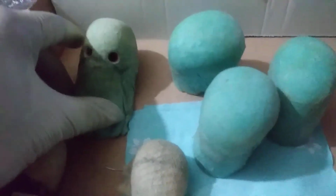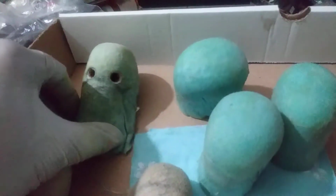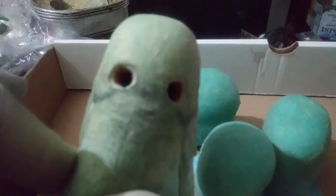Now, the other two, like this one, I made a mistake by cutting holes for the eyes this soon. But I was in a rush, emotionally. I was emotionally in a rush. So I made the mistake.